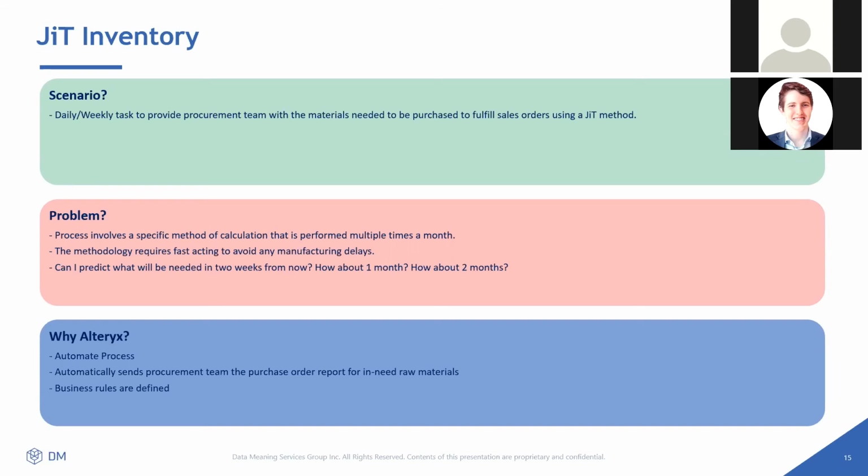Whenever we are operating with a different setup, for example, the just-in-time inventory method, it actually requires us agile methods to clean up everything, right? To make sure that everything is readily available. So what is the problem? The problem is that we have a repetitive method of accounting and a process that requires a lot of specific method calculations. This method requires flexibility and a specific business rule applied to this.